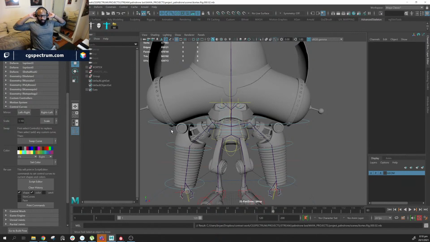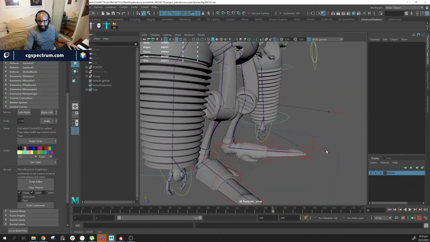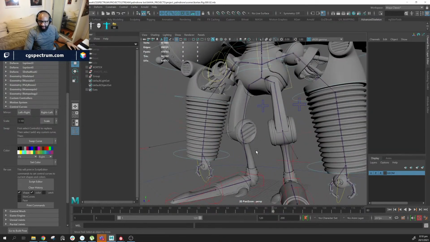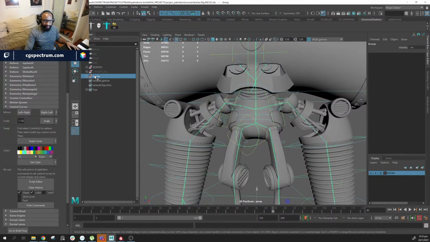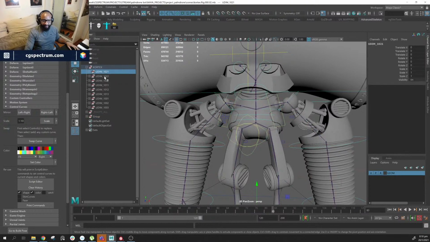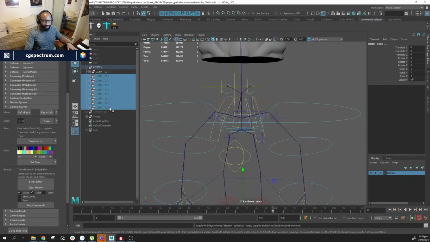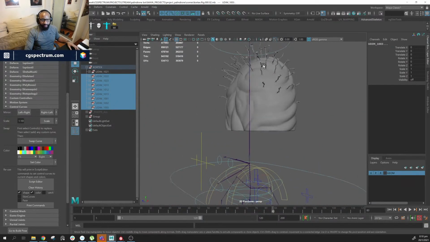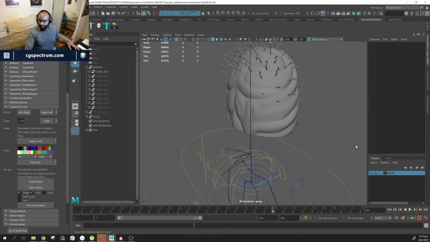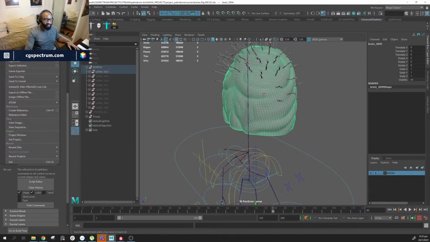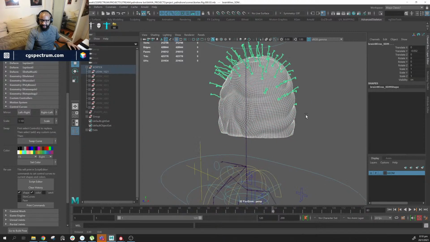All right, now we will start to bind this thing. So since he's a robot, I can bind him kind of piecemeal. So what I'll do is I'll use my kind of separation here to do my binding. So I'll just do each one of these on their own. So the head, that's super simple. That just gets bound to this joint. Let me save this again. Increment save. So I'm going to take this guy and that guy.